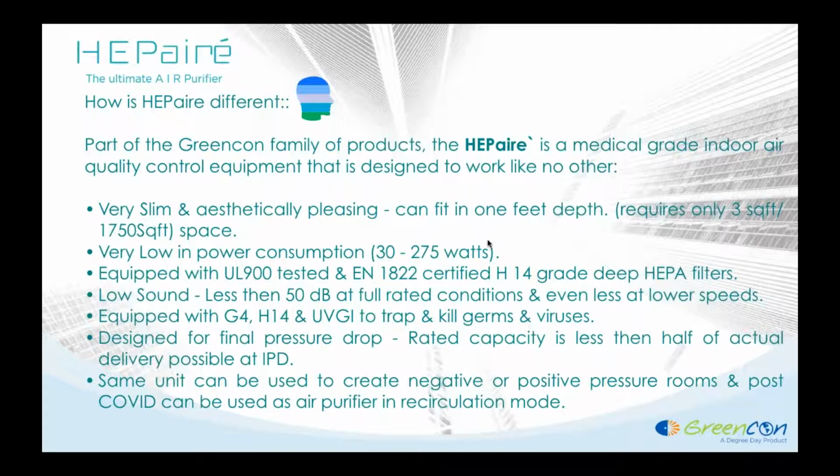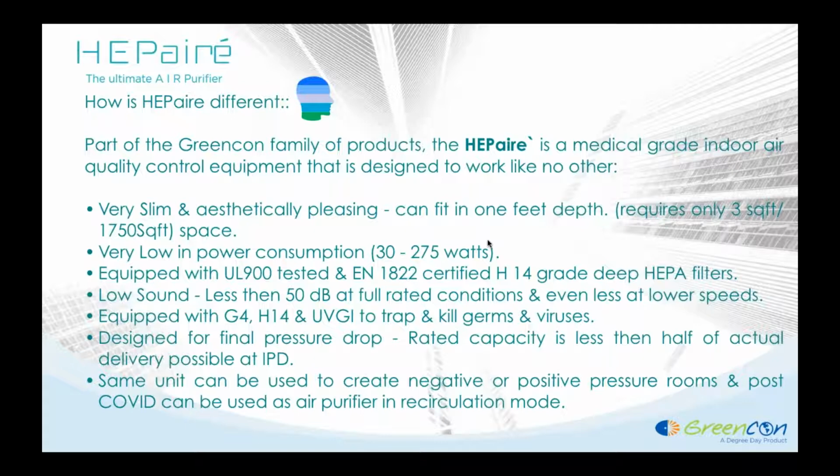It is equipped with a pre-filter, which is G4 and takes care of larger particles, so that the loading on the H14 HEPA is less and the life is high. It has a UVGI. Technically speaking, even without a UVGI, it will do the job. But the UVGI assists in inactivating the particles which are being collected at the source so that they don't multiply, and it gives an extended life to that HEPA filter. Point two, whenever you open it up in a year or 2 or 3, you are less prone to any kind of virus exposure.